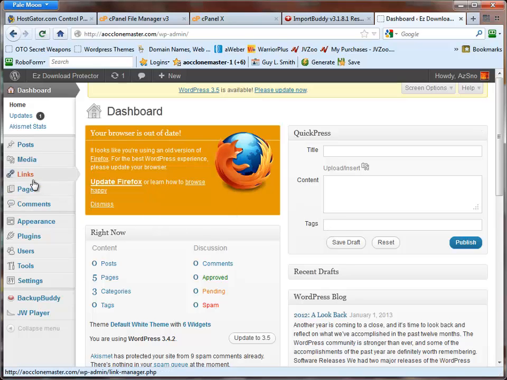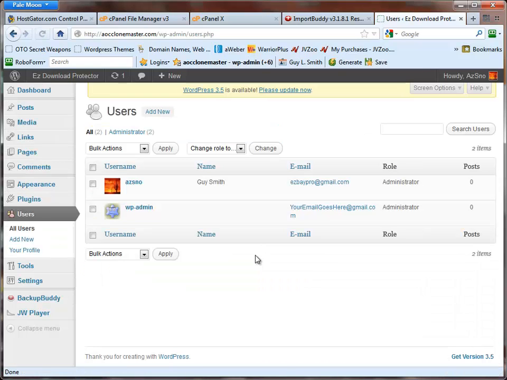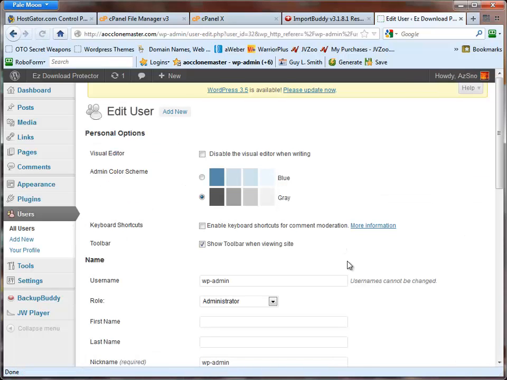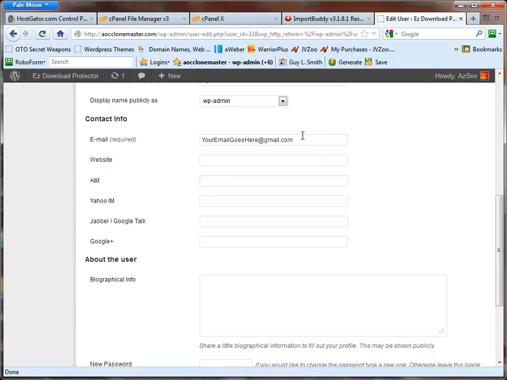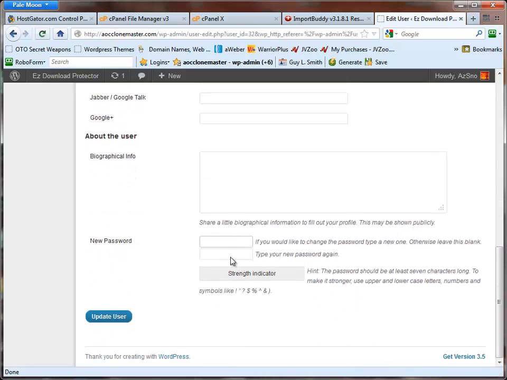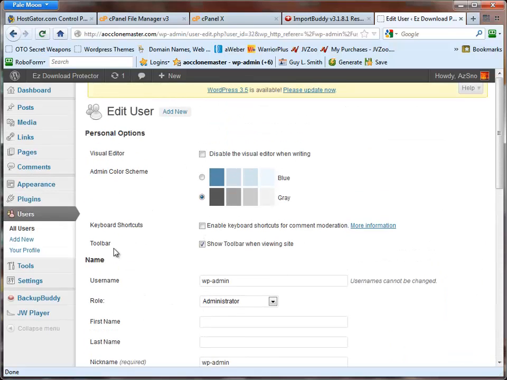Okay, so we've logged into the site. The first thing we want to do is come over here to users, and you're going to see my username in there because I haven't taken it out. You can delete me, but do not delete me at this point. You want to change over to WP admin. What you want to do is edit your WP admin, because I don't have your email in here. So if you ever lose your password, you won't be able to get into the site. You want to put your email in here, and then you may want to change the password from the default you received on the download page when you downloaded the PLR product. And then of course click update user, and that will change your username.